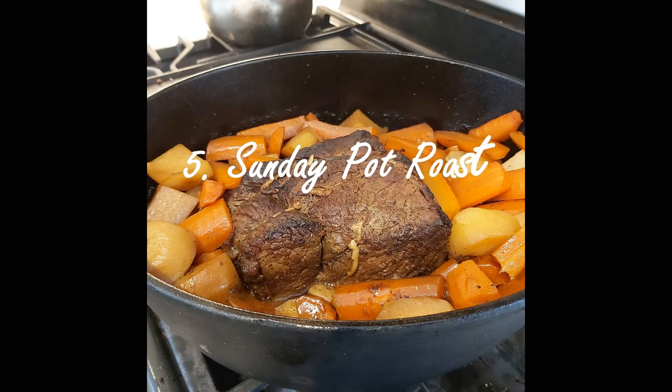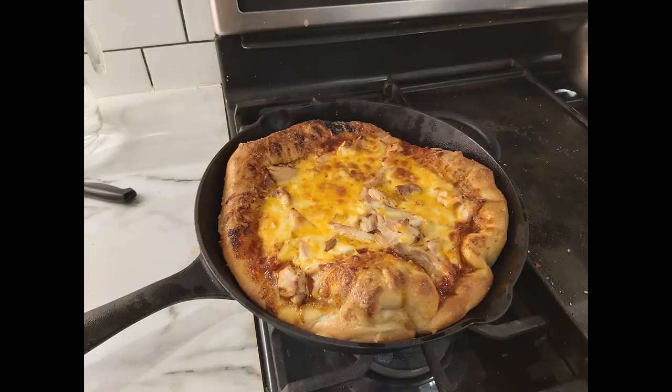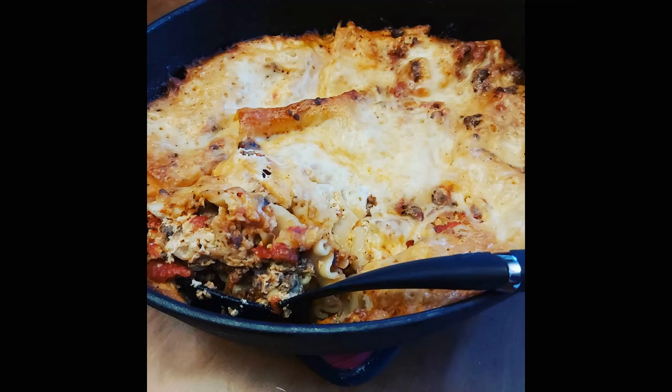Number six was the Sunday pot roast. My husband made this dish completely by himself on an actual Sunday. The reason we liked it so much was that it calls for a Dutch oven. This book uses a lot of cast iron in its cooking instructions, and normally I only use our Dutch oven and cast iron pans for camping. This experience taught me how good food tastes when you cook with cast iron in your oven or on your stovetop. The pot roast cooks for four hours, but the flavors meld beautifully — it was tender and delicious.